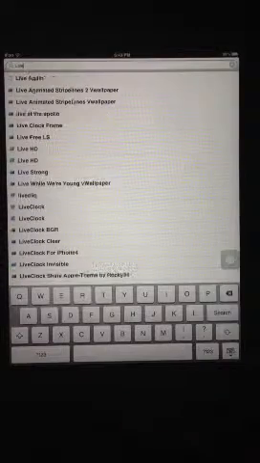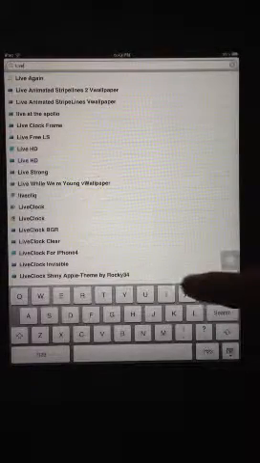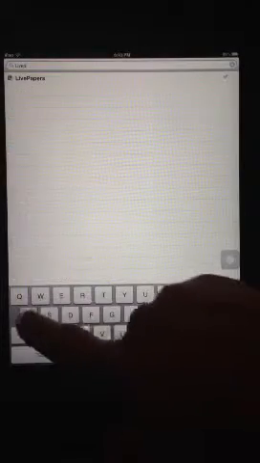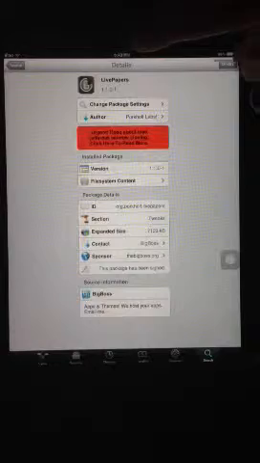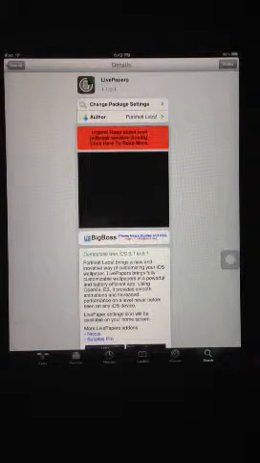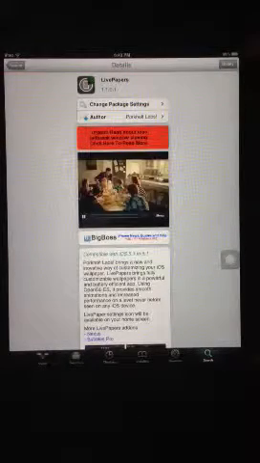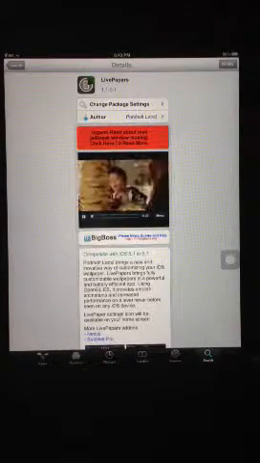That's the one that gives me that really cool background. Live Papers. Version 1.101. Again, install and confirm.